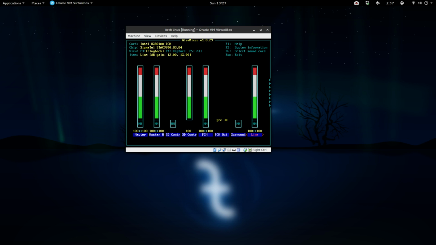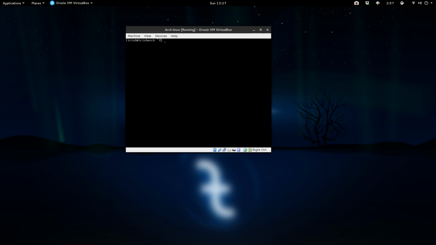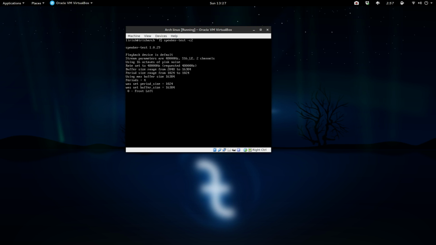So you hit the escape key to exit out, clear, and then the next thing you need to do is test out the speaker. So you're just going to do speaker-test dash c2, and then this will test out the speakers. If this is correctly done, you should hear some static on both sides of the speaker. If you don't, it doesn't mean that it's not working, there might just be some underlying issue. So just do a control C to stop that. So we do have sound installed here.